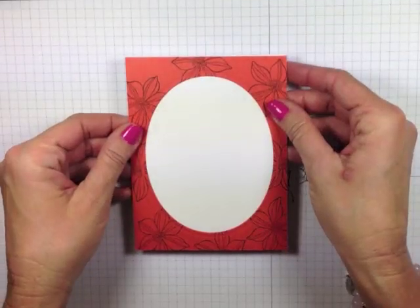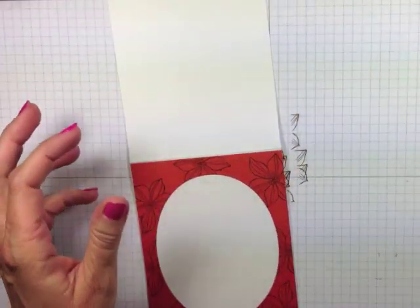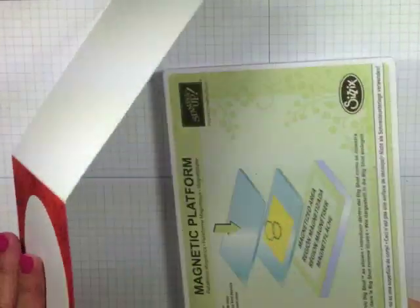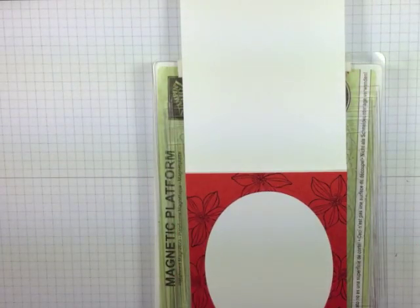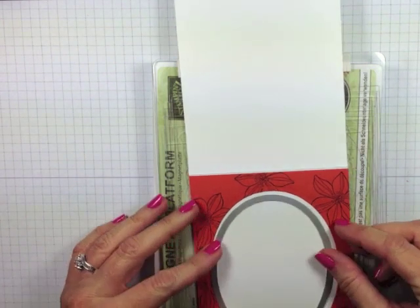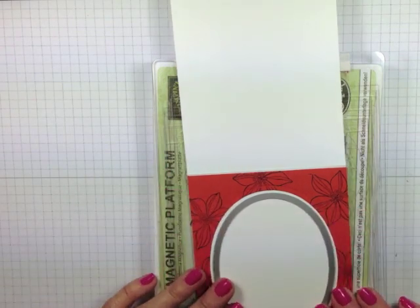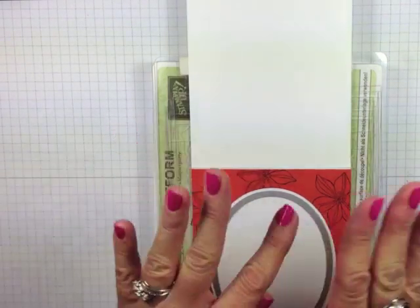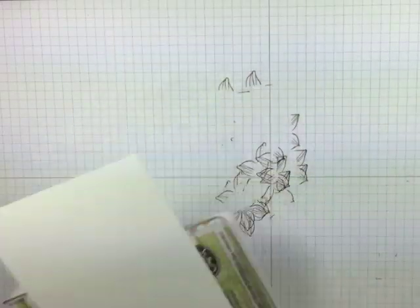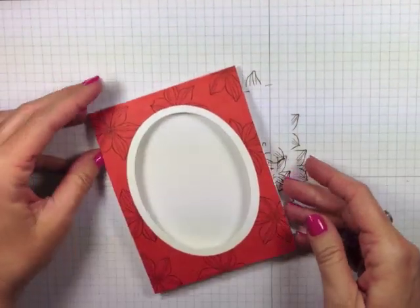Okay, so now we've got that great looking thing. We're going to cut an oval out of the middle of this. So I'm going to come right back in with that magnetic platform. And this time I'm going to be using yet another oval. And this one is one of the larger ones. You can see it fits right in there because I just want a little narrow frame. So I've got that, again, top platform, run that through. You guys know the drill, right? So we're going to run all that through, and when it's done, it's going to look like that.